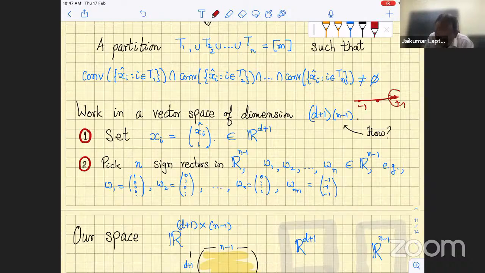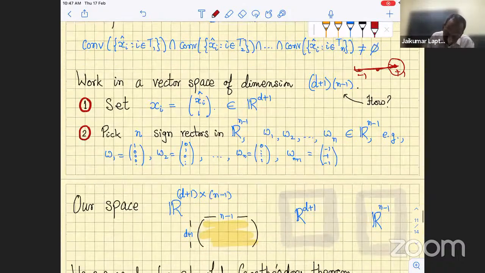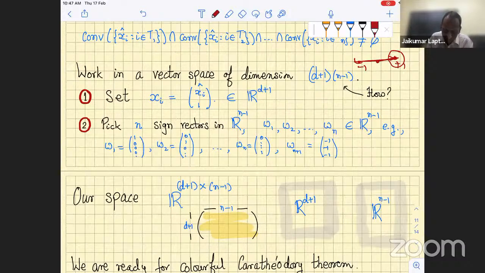Like each of them is a non-zero vector, but their sum is 0. So Professor Sarkaria observed that actually that is the main property that we need. So look at what he has done. He says, let me take a vector space of dimension n minus 1 and construct some n vectors with the property that any n minus 1 of them are linearly independent, but the sum of all of them is 0.